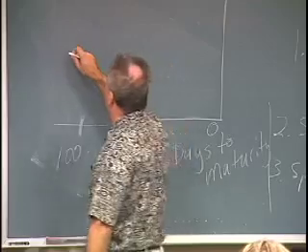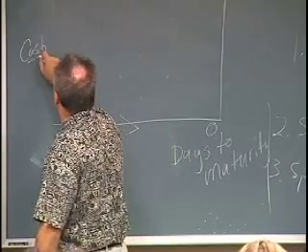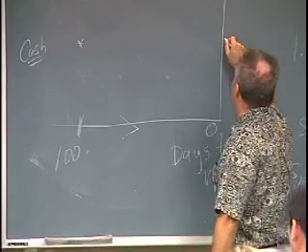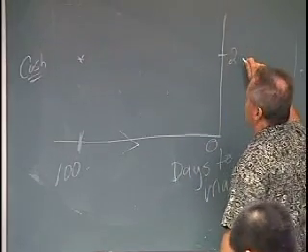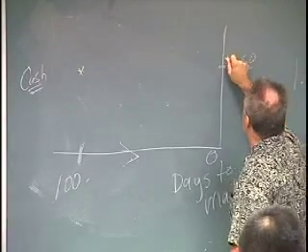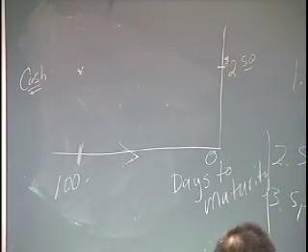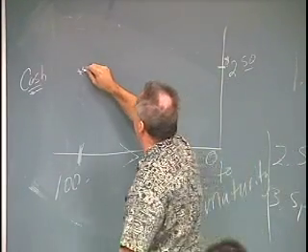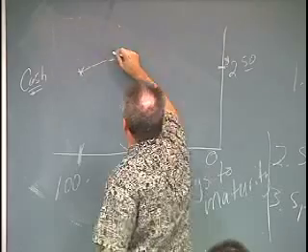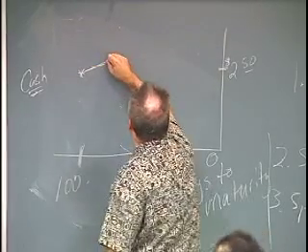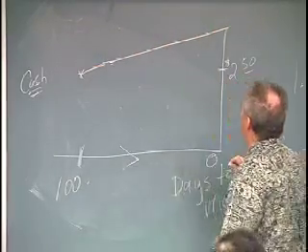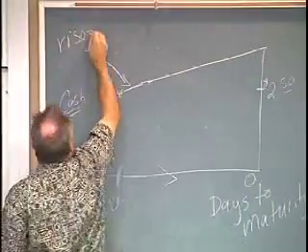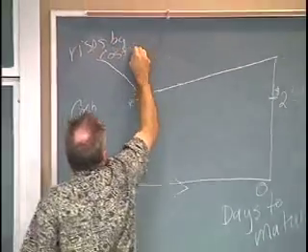If today's cash price is sitting at this point, and let's suppose that this is $2.50, so this might be a corn contract. So the current cash price is $2.50. Then as we approach maturity, as we saw on Monday, we simply expect this cash price to rise by the cost of storage.